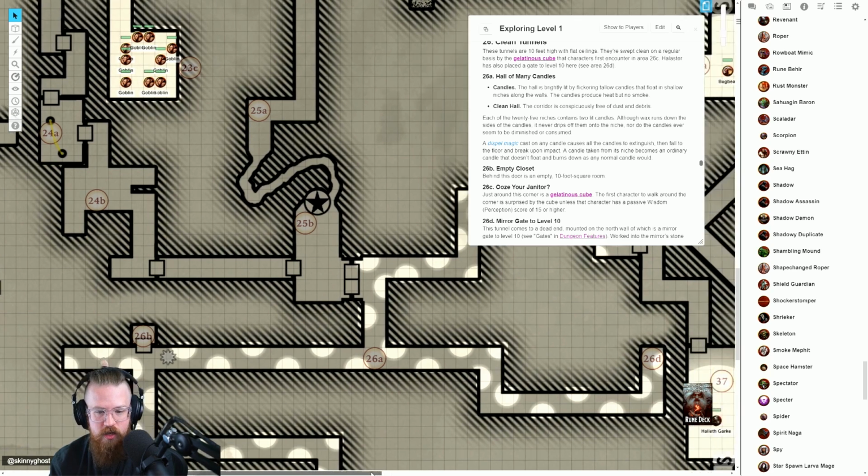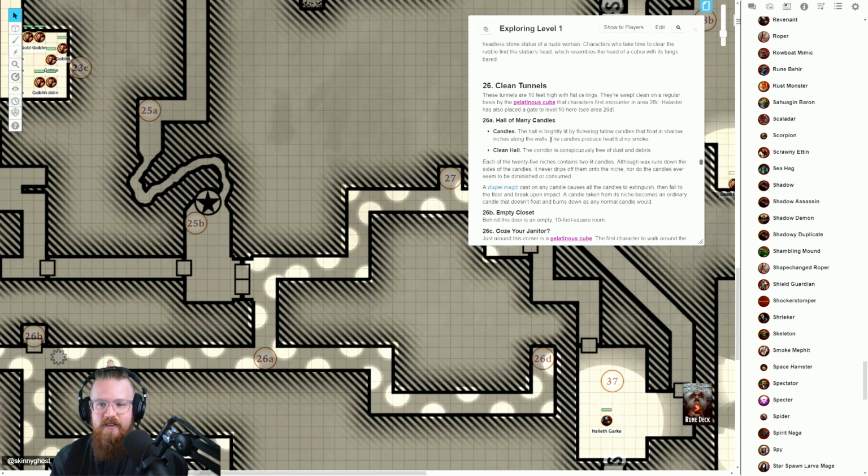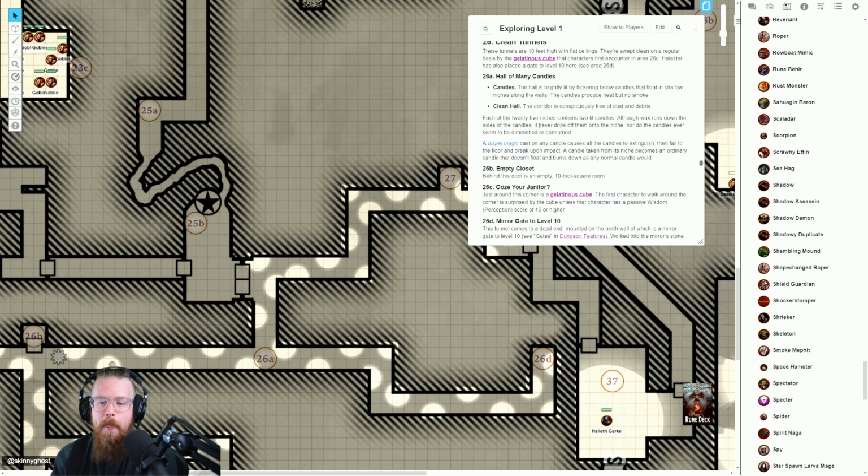And then you can press on to, what is this, the Hall of Many Candles? These tunnels are 10 feet high with flat ceilings, swept clean on a regular basis by a gelatinous cube. Halaster also placed a gate to level 10 here. Brightly lit by flickering tallow candles that float in shallow niches on the wall. They produce heat but no smoke. Conspicuously free of dust and debris, each of the 25 niches contain 2 lit candles. The wax runs down the side.